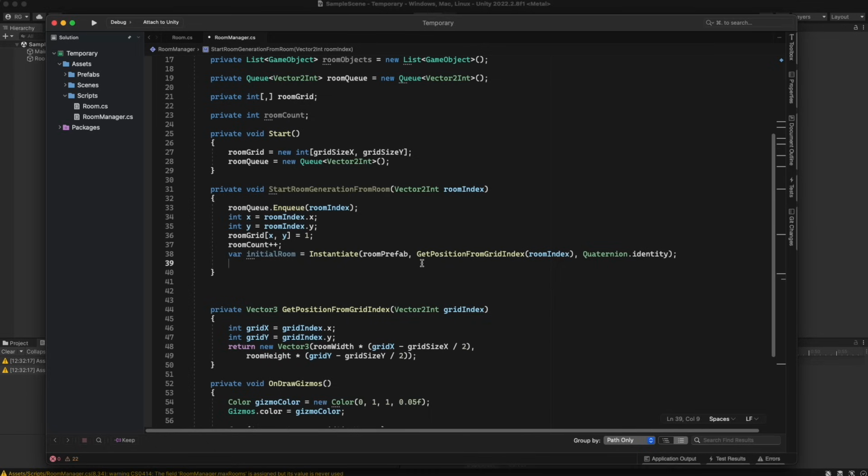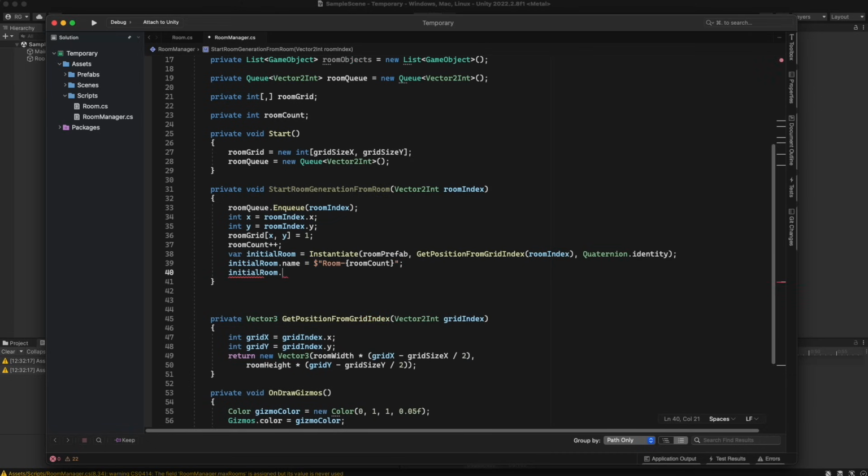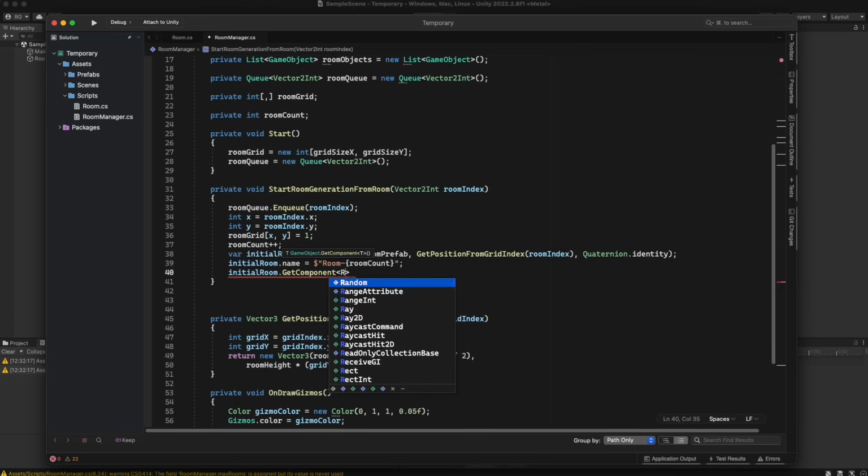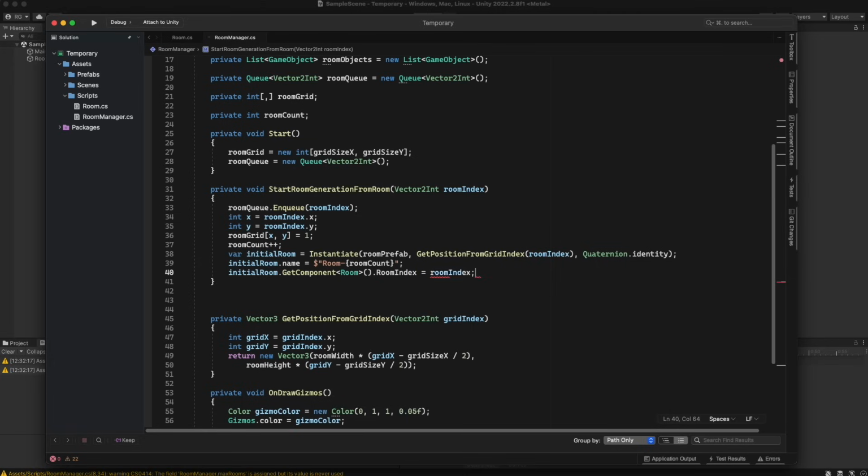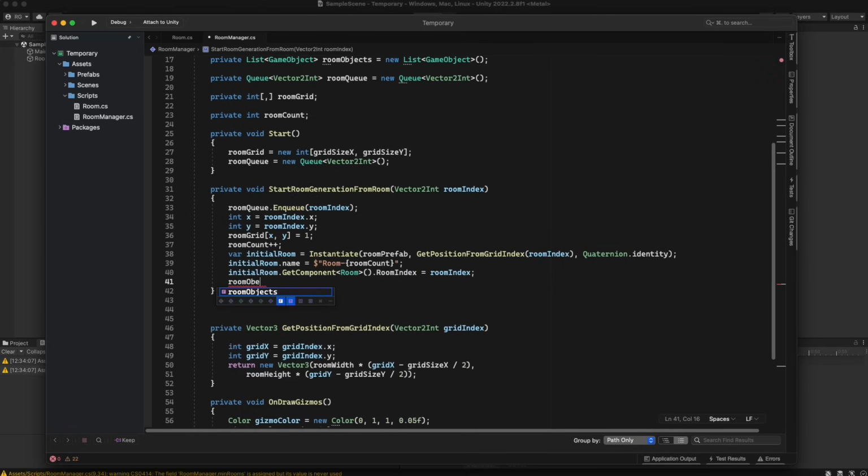Now in the StartRoomGenerationFromRoom method, we set the name of the initial room to Room- and roomCount. Then we grab the Room component using GetComponent of type Room and set the roomIndex to roomIndex. Finally, we add initialRoom to roomObjects.